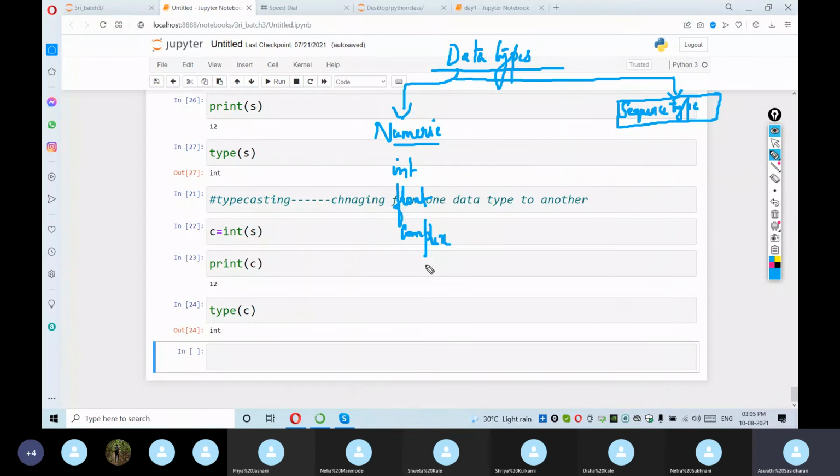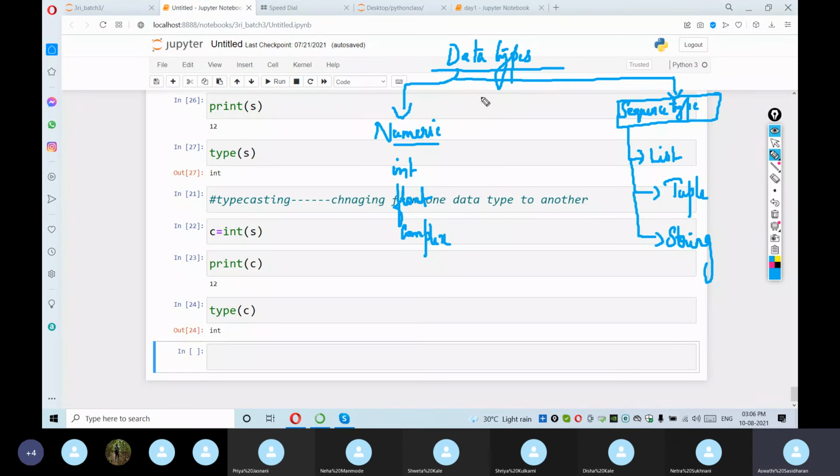In sequence type of data, the elements can be accessed sequentially, one after the other. The sequence data types available in Python are list, tuple, and string.